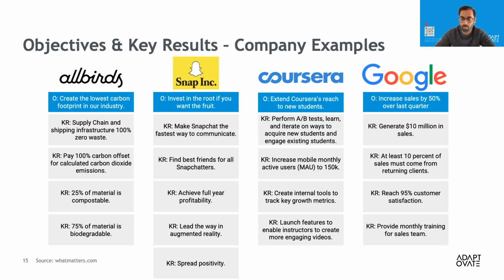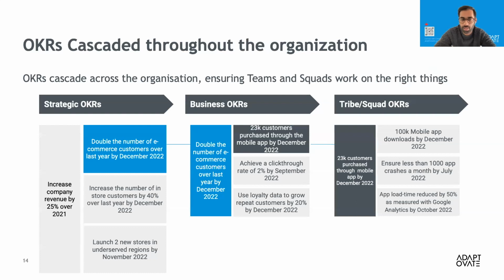So why? Well, maybe it's we're not doing the right things to drive a key result forward. So in my earlier example, let's say we're not able to achieve a click-through rate of 2% by September 2022. So why? We're basically October, our click-through rate is 0.1%. So maybe we're not hitting it because our marketing campaigns aren't strong enough. Maybe our links or however we're driving people to our sites or our mobile app aren't strong enough. So maybe we need to spend more time building better icons, more attractive icons.